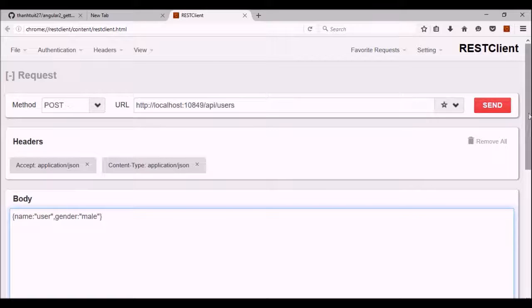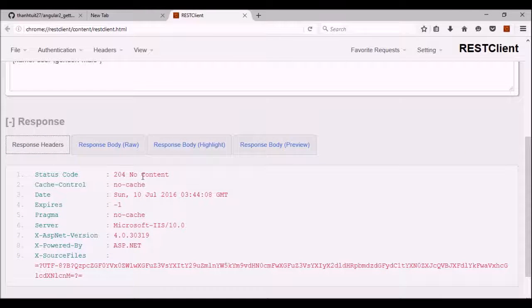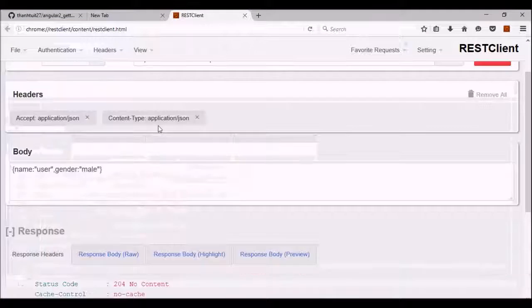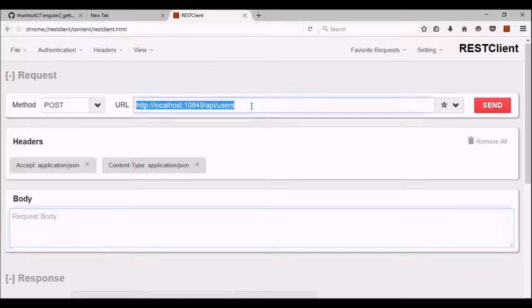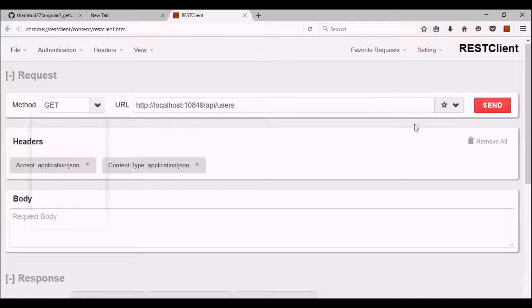Not this. Okay, send. It returned 204 No Content because in the API you did not return anything, so it's no content. Now I try to get the list of users again to see if I can see the newly created user.